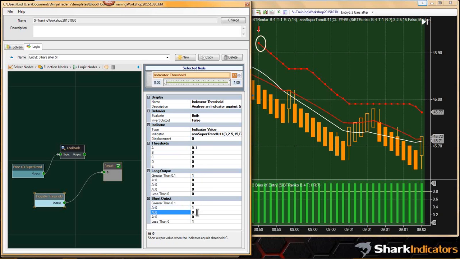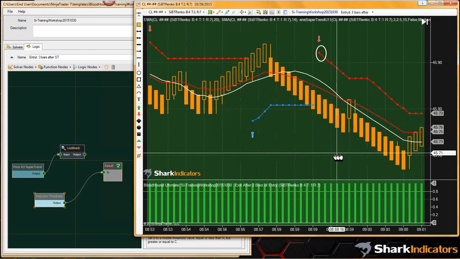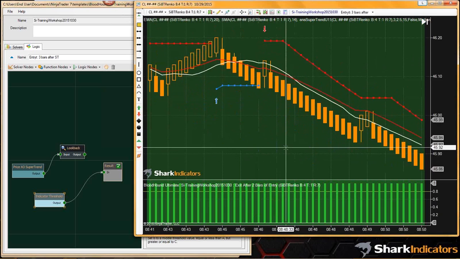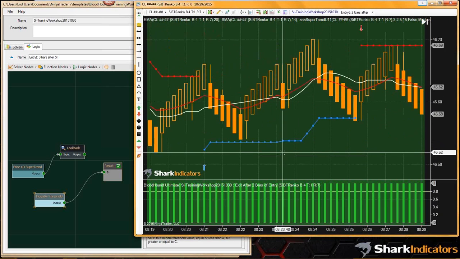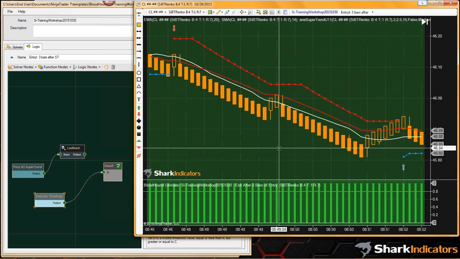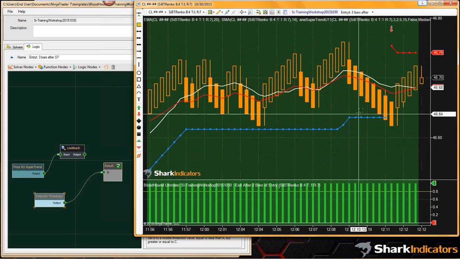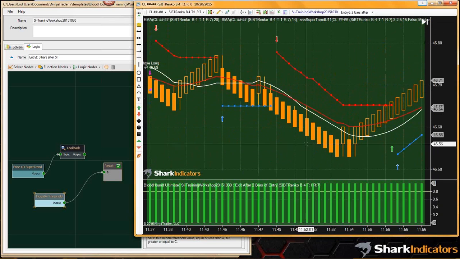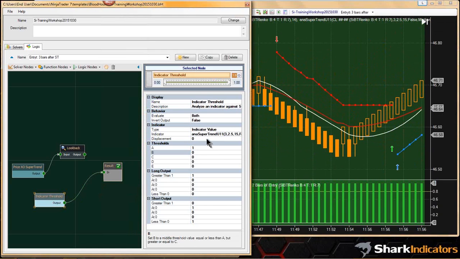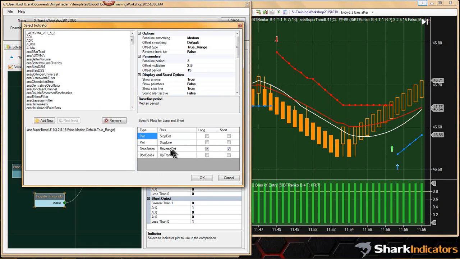So I'm just going to play around with the outputs here and see what I get. Yeah, it doesn't look like that reversal dot.